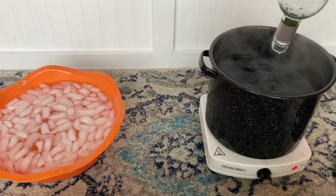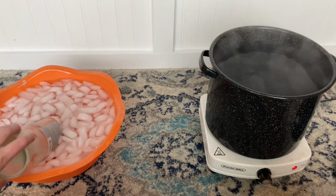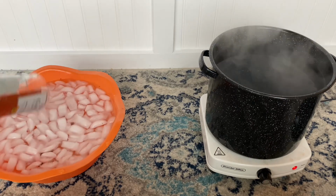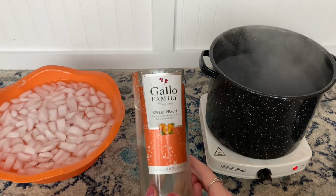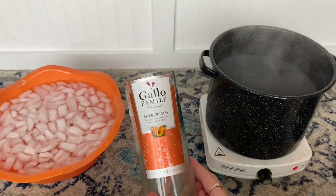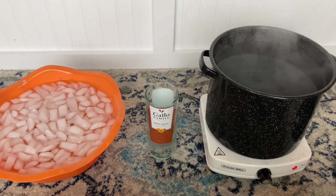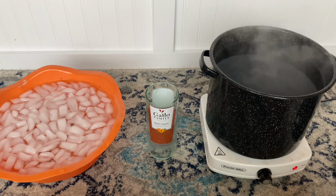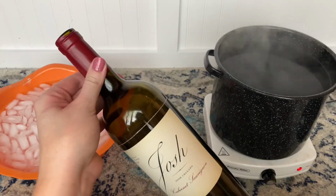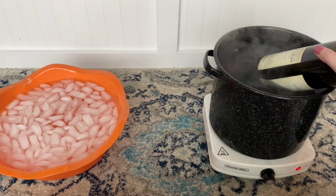Something to remember during this process is that every wine bottle is going to be different. Some wine bottles may take a long time to go back and forth, and others may not. This is because wine bottles have different thicknesses to them. This wine bottle, for example, was very thin, so it only took one pass to go from hot and cold to break it off. In the next few clips, I'm going to show you a few more wine bottles that I cut. You will see that every wine bottle is different.